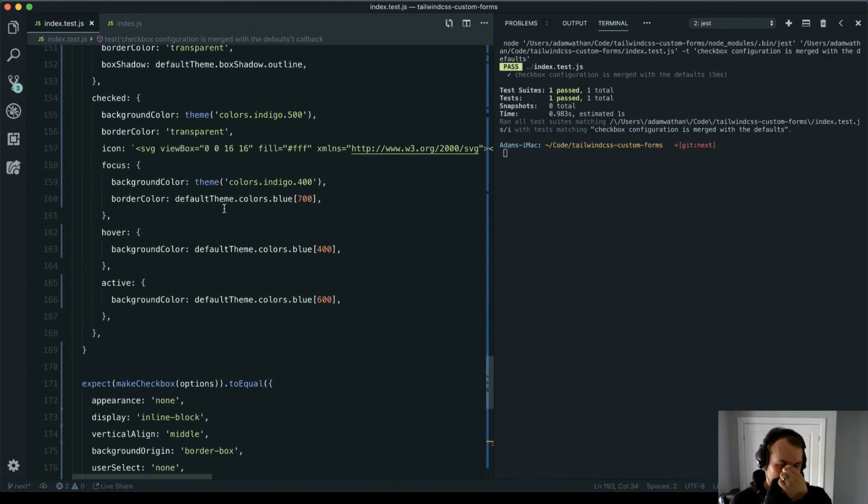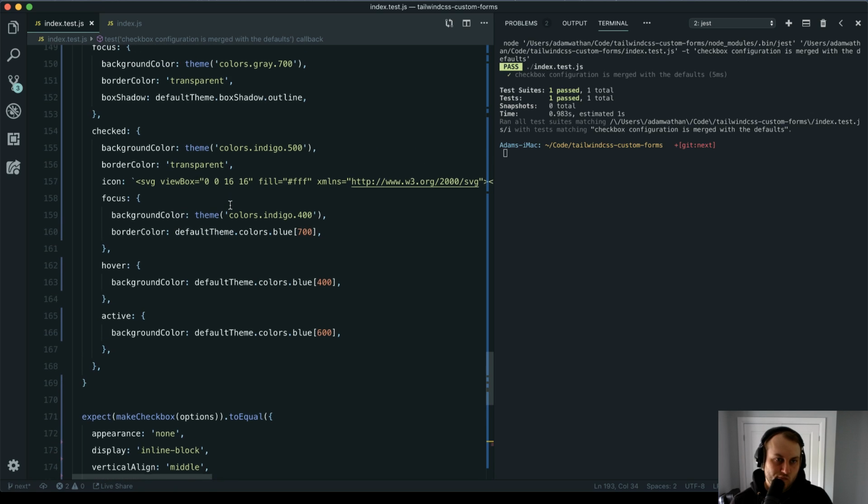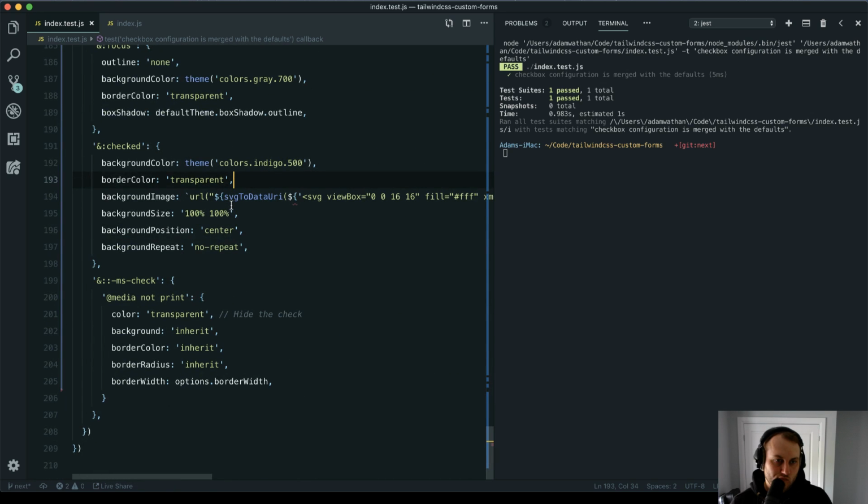Background size. I don't know that I care to make that customizable. Same with the position and stuff. It's ridiculous how much customization I need to expose, because people might as well just write the CSS.